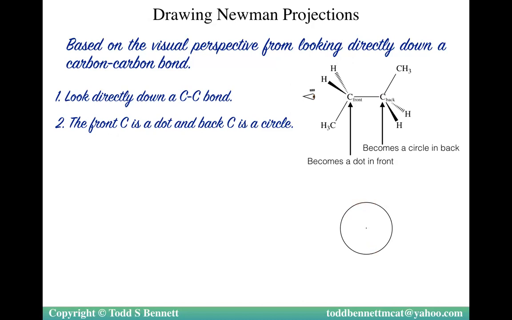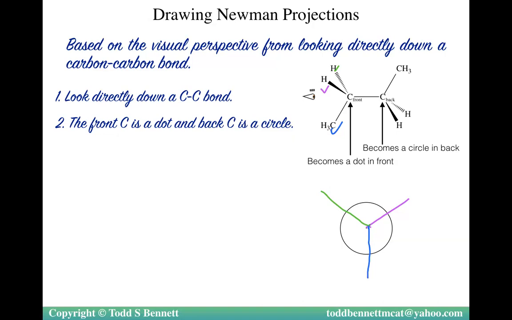Okay, so again, on the front, I have altogether 3 things, and on the back, I have 3 things. On the front, I have something coming up and out. If I'm looking at it this way, that's going to be up and to the right. So I'm going to draw something from the center that's going to look like this. That'll be this one here. I'm going to draw something in back, like that. And then I'm going to draw something down.